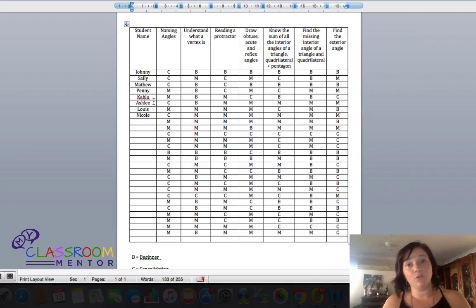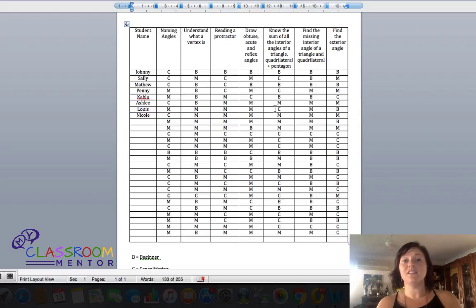This isn't just good for report writing. This is good to start at the beginning of the year and for all of your pre and post assessments. It gives you a visual tool to look at what the student knows, what they've achieved, and what progress they've made from the start to the end. And you know what? It probably takes you about 20 to 30 minutes.